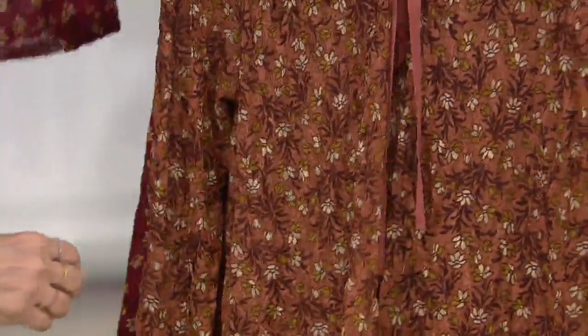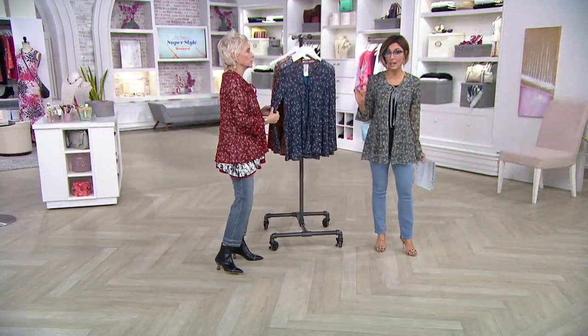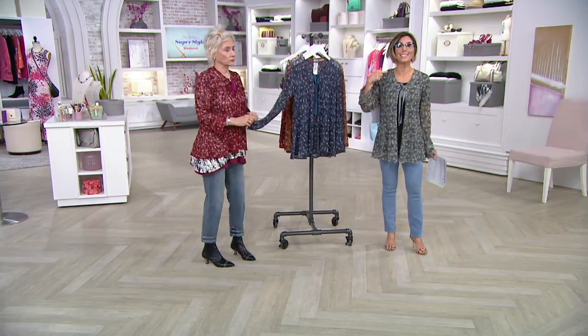You need a boutique where the gal knows exactly what's in her inventory and she'll go find you the secret little thing in the back that she hasn't even put out yet. Totally. Because she ordered one for a special customer, but she's willing to give it to you for the right price. That's right. This is a $10 easy pay.